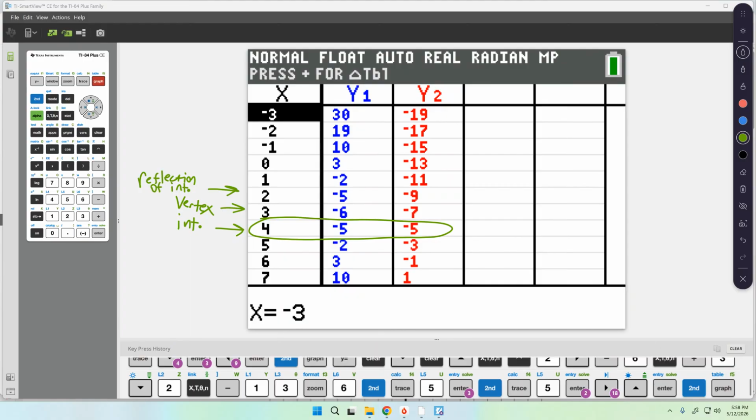But we still need 2 points. So these last 2 points are really up to you. It could be 1, -2 and 5, -2, its reflection. It could be 0, 3, and it could be 6, 3. Just things that fit on our coordinate plane. For me, I think I'm going to use 0, 3, and 6, 3. I think that'll get us a nice picture. So that's what I'm going to go with and write in my table. Again, we just chose those because we needed more points.